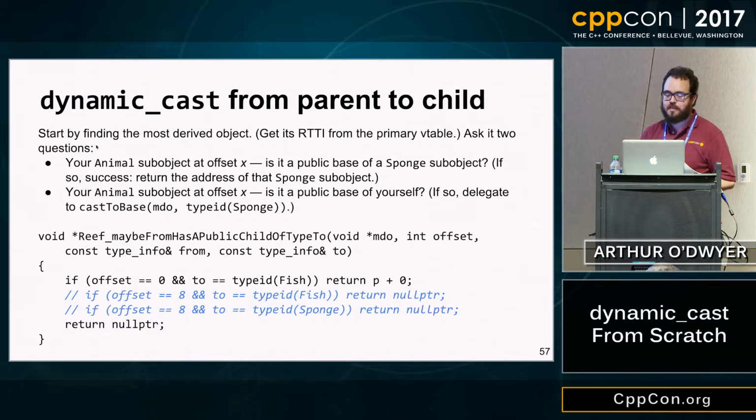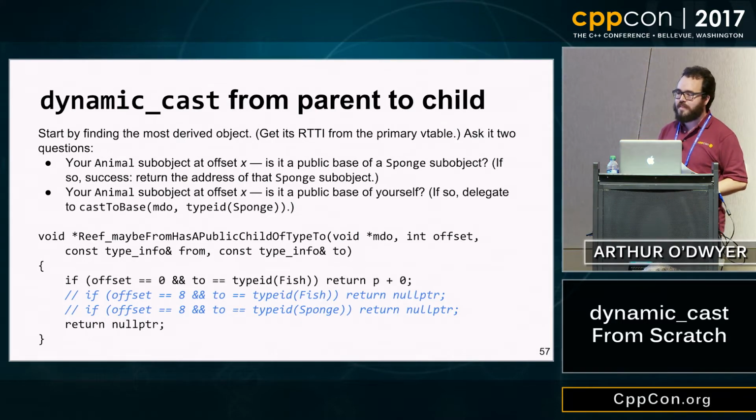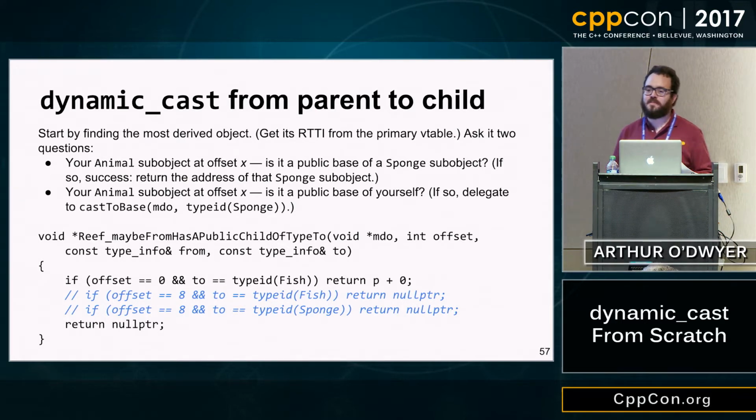Because if that animal that I started with is a public base of a cat sub-object, the most derived object will know that statically when we do the struct layout of the most derived object. And so it will be able to answer this question in the affirmative and say, yes, I can see you're pointing to the left animal, you want the left cat. I can see you're pointing to the right animal, you want the right cat. That function will know the full graph layout of the most derived object because it is generated as part of the RTTI of that most derived type at the time we're doing the struct layout for the most derived type.